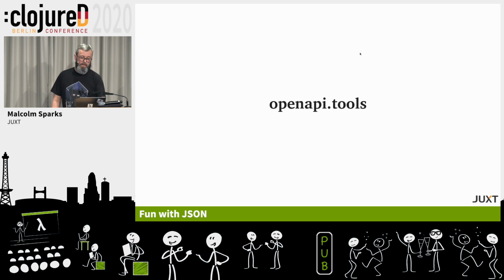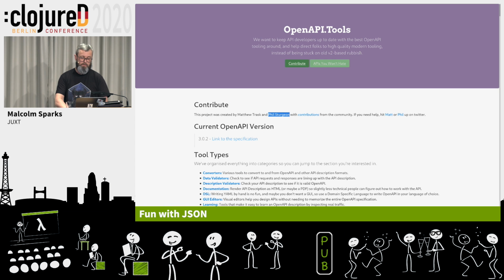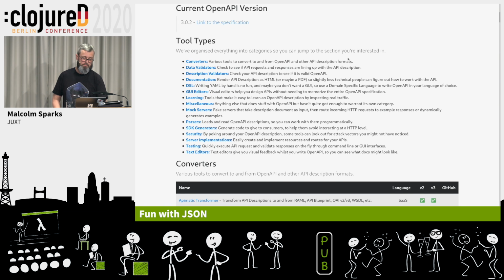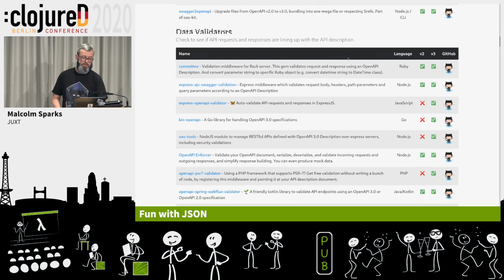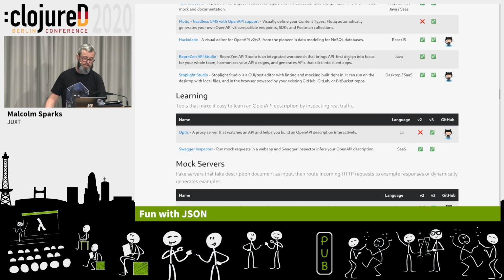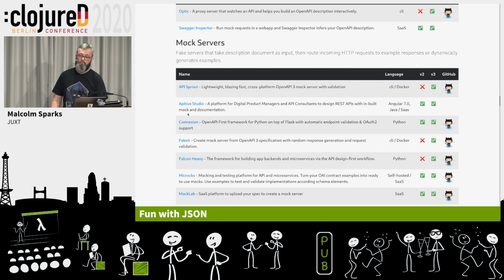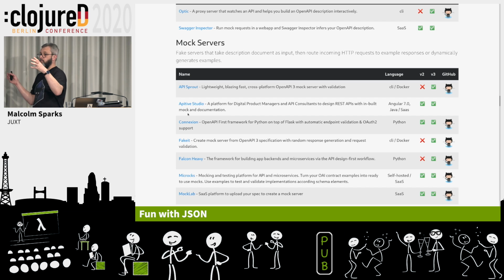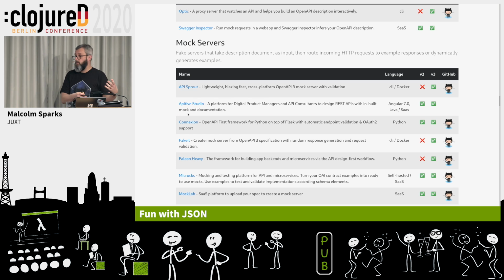And there's a huge amount of value in this website called OpenAPI.Tools that I wanted to show you, which is this vast ecosystem of documentation generators, text editors, and, interestingly, I find, these mock servers. Once you've written your OpenAPI definition, you can just run one of these mock servers that just comes up, looks at the OpenAPI, and is something that you can then deploy, and then your customers can start working on their clients. I think this is a really interesting idea.